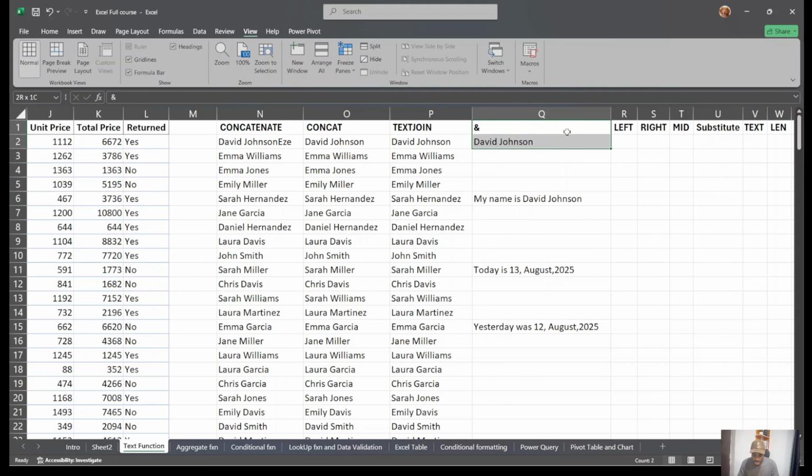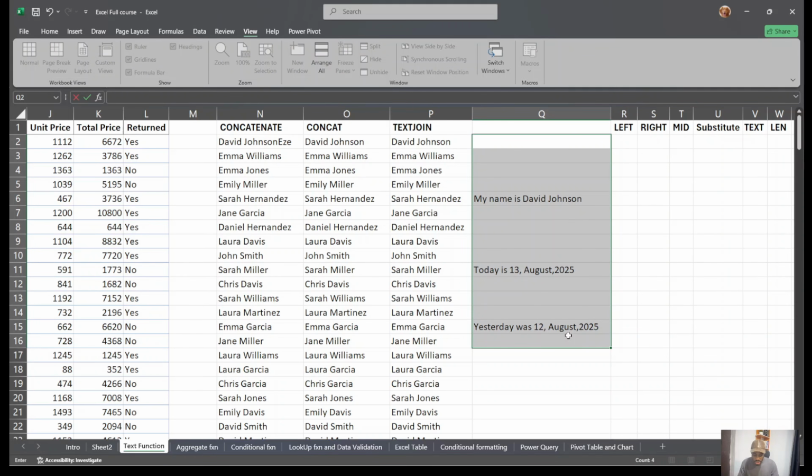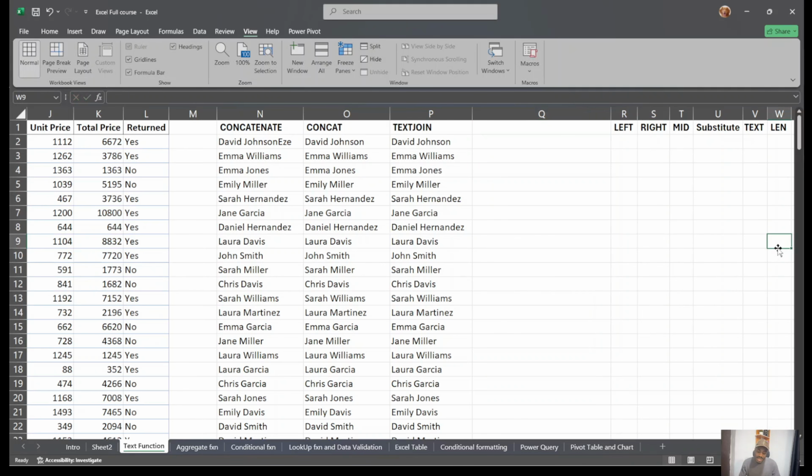Let me show you one more thing. In case you want to split your own text into different columns, right? Here I showed you how to concatenate your text into the same column. Now I want to show you how to split your text into different columns. You would use TEXTSPLIT, but I don't have TEXTSPLIT here, so I have an alternative, and that is going to be Text to Columns in Excel.